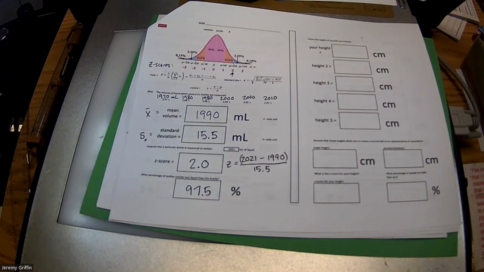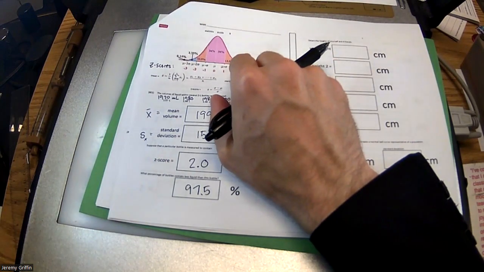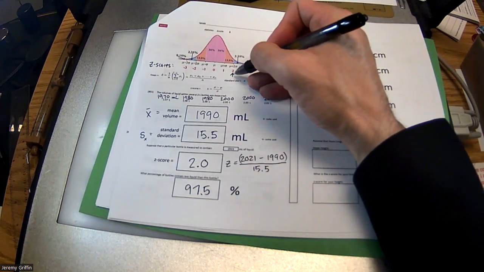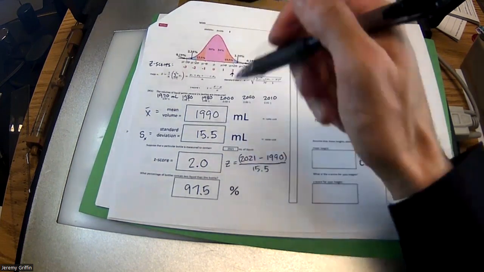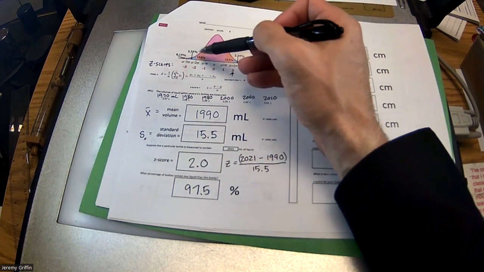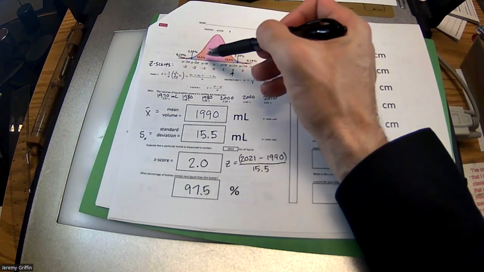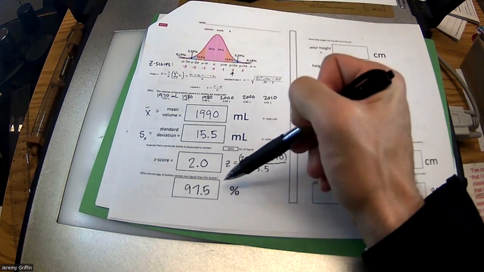Okay. Does everybody see that? All right. Who's got a question? Oh, yeah. So what percentages do you base it off of? Okay, see this curve up here that tells you what parts of the curve have what percentages? Since I have a z-score of 2, see the numbers beneath the curve, there's a 2 here. So the question is, what percentage of bottles contain less liquid? Well, all of these bottles to the left of 2 contain less liquid. So I add them up. 0.15 plus 2.35 plus 13.5 plus 34 plus 34 plus 13.5. Those are all percentages. And all those numbers add up to 97.5%.